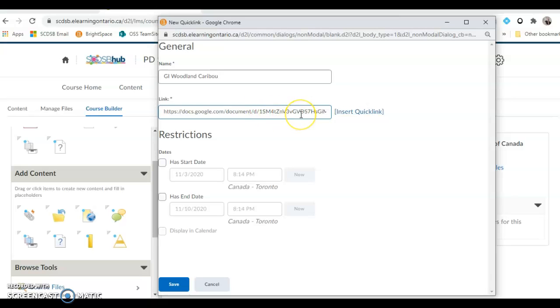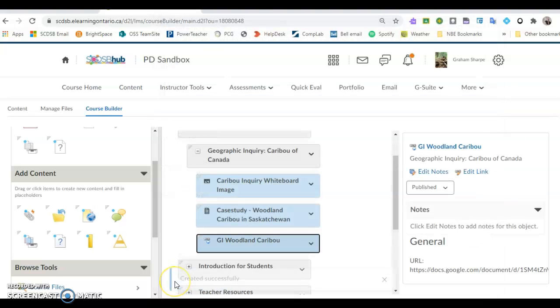A key piece, maybe for this one, I want the students to have their own copy. So here's the full link, and you'll see after the very last backslash, I'm going to go over here where it says edit, drive. Sometimes it'll say share, but we want to change all that and write in copy. At this point, I'm going to leave the restrictions blank. You can play around with that if you wish, and I'm going to hit save.